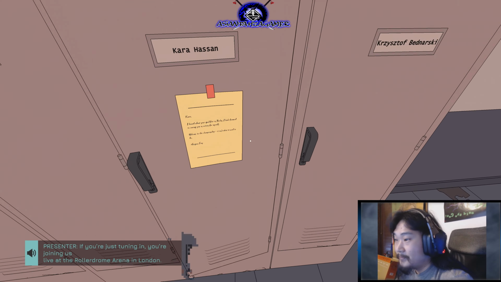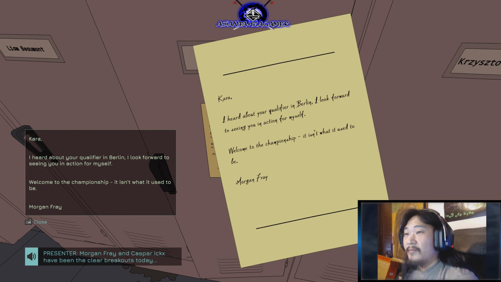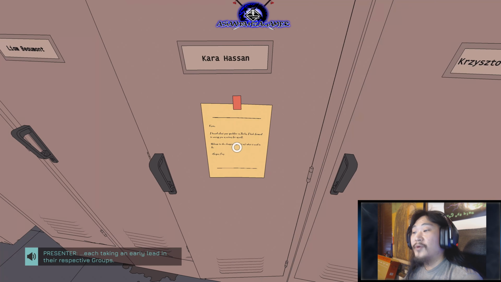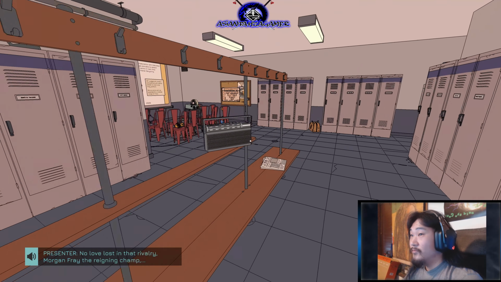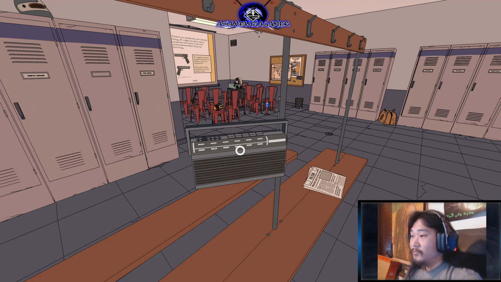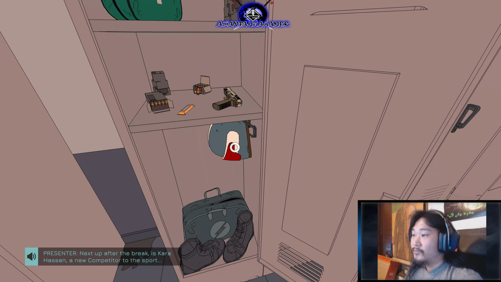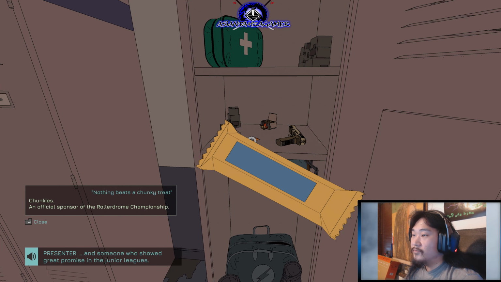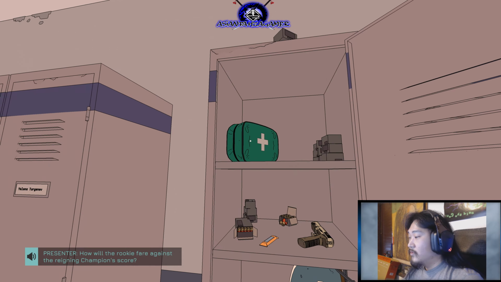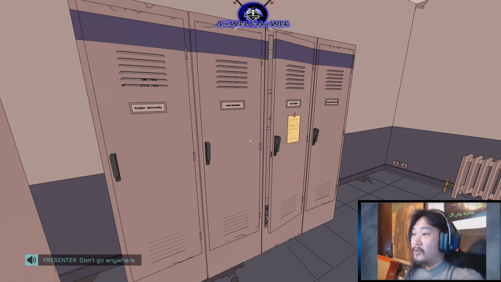If you're just tuning in, you're joining us live at the Rollerdrome Arena in London. I heard about your qualifier in Berlin. I look forward to seeing you in action myself. Welcome to the championship. It isn't what it used to be. Morgan Frey, the reigning champ, and Casper Ix saying will take home this year's cup. Next up after the break is Kara Hassan, a new competitor to the sport and someone who shows great promise in the junior leagues. How will the rookie fare against the reigning champion? Don't go anywhere.